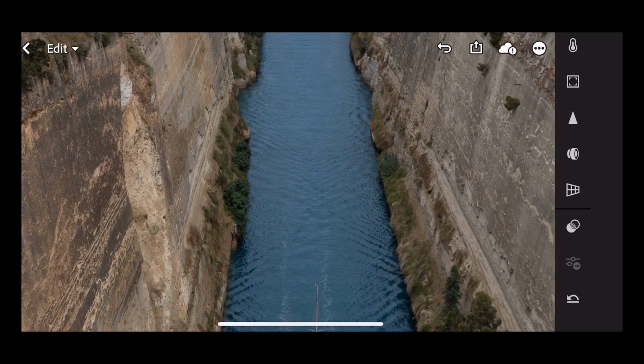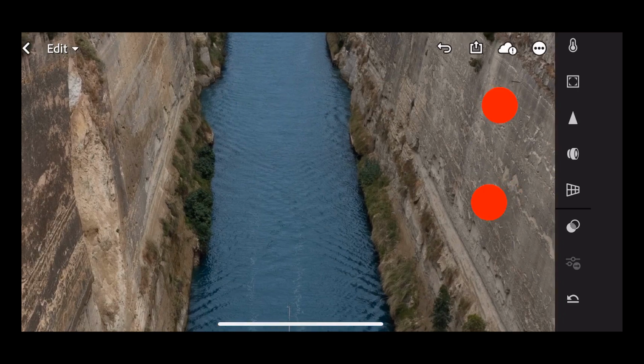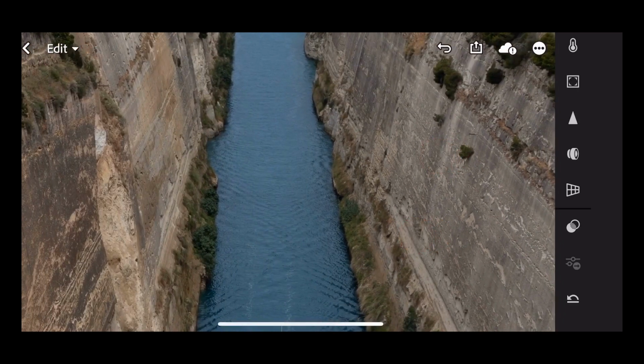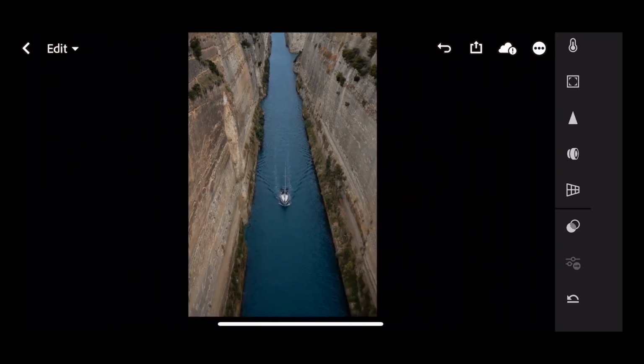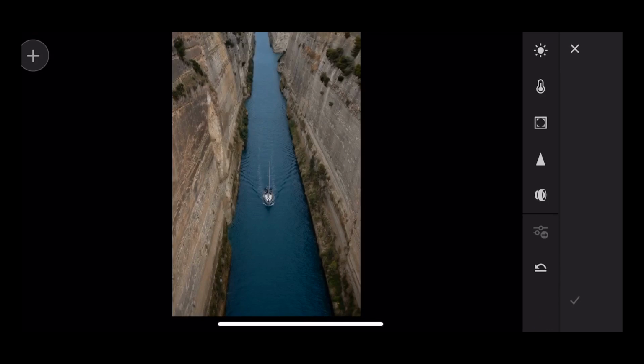The rock cliffs or walls of the Corinth Canal are actually quite fantastic to look at. They're very, very detailed. And while my lens using my Fujifilm turned out really well, there are times when you're using maybe a kit lens that you don't find that you have the graphic look, the really crunchy look of rock that you want. So a very simple way to do that is to go to our selective editing tools.